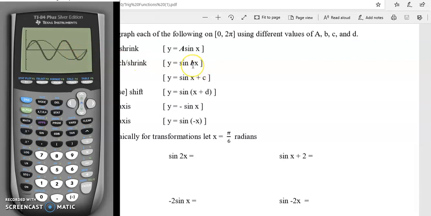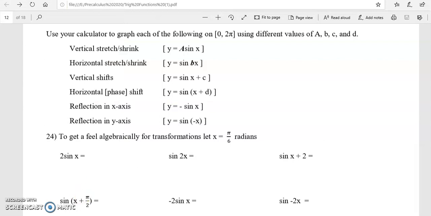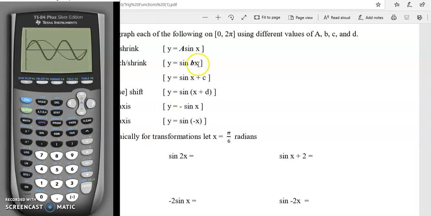And what's happening there is when you put a 2 in front of the x, now we're multiplying the angle by 2 before we evaluate it. So if x is, say, I'm just going to use degrees here because those are usually easier for people to understand. If x is 30 degrees, the sine of 30 was 1/2. But when I do sine of 2 times 30, that's now the sine of 60, which is 0.866. So what happens is we get to our values twice as fast. So we have 2 full cycles of the sine curve that show up with the sine of 2x.